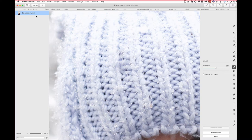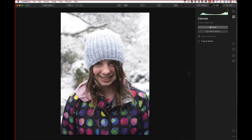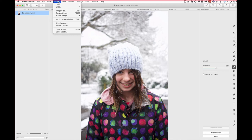Yeah, so am I. Pixelmator Pro has been doing some wonderful things. We saw it some time ago with, I forget what they call the thing that zooms, that makes photos bigger without making them look too jaggy. Yes. And they keep adding new tools like ML Super Resolution. That's what it's called, ML from machine learning. And they keep adding new tools, and it's turning into a really, really powerful app that's leveraging, open quote, machine learning and artificial intelligence and all that.